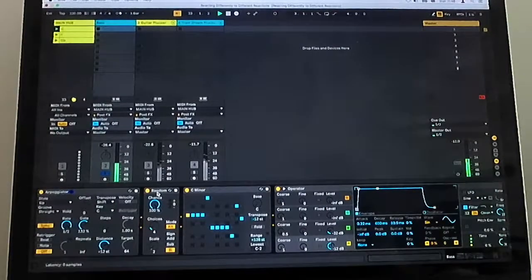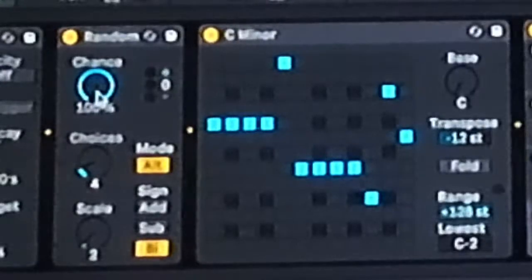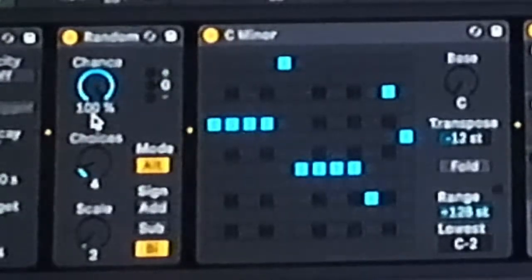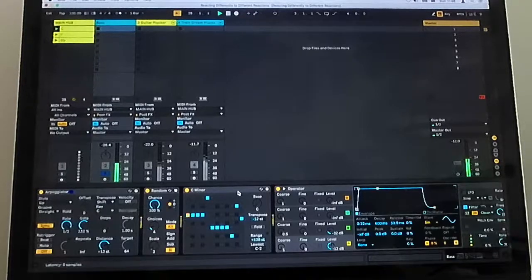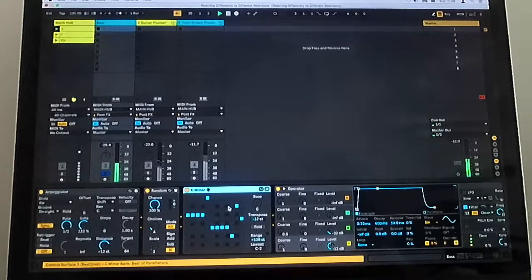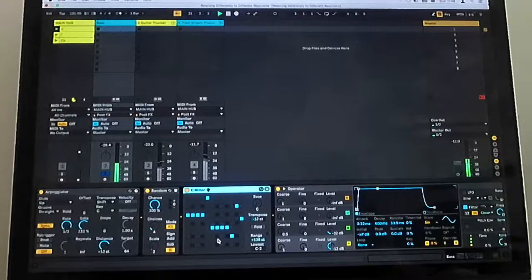So we have a random device. So 100% of the time, it's generating MIDI events based on what's coming through from the half notes from the arpeggiator. And then here, the scale device hasn't been set to a particular scale pattern, as it were. Instead, I'm looking for particular notes to come through, and as they come through from the random, they are forced or quantized towards particular pitches that generates the idea.